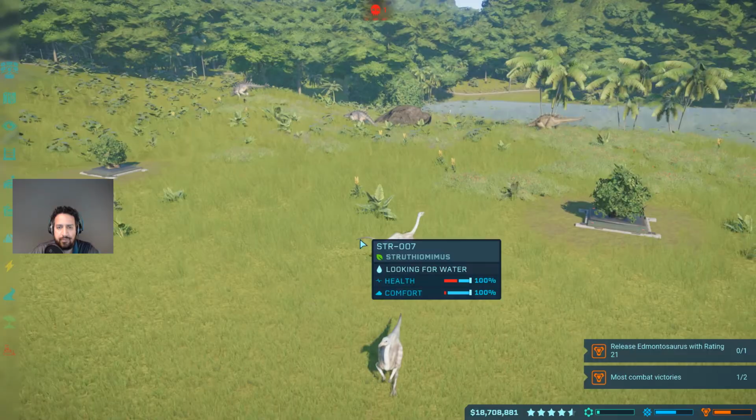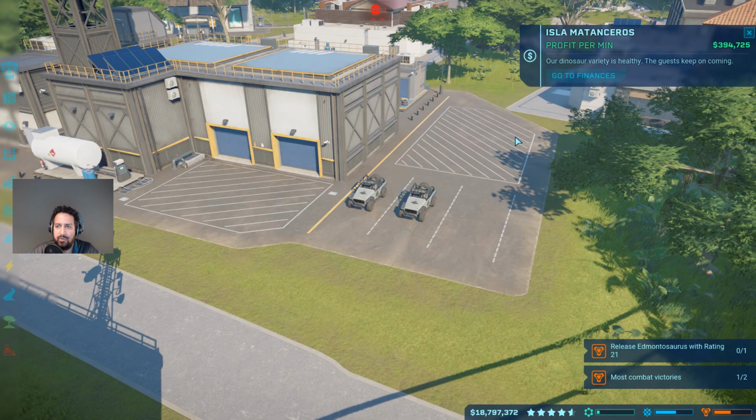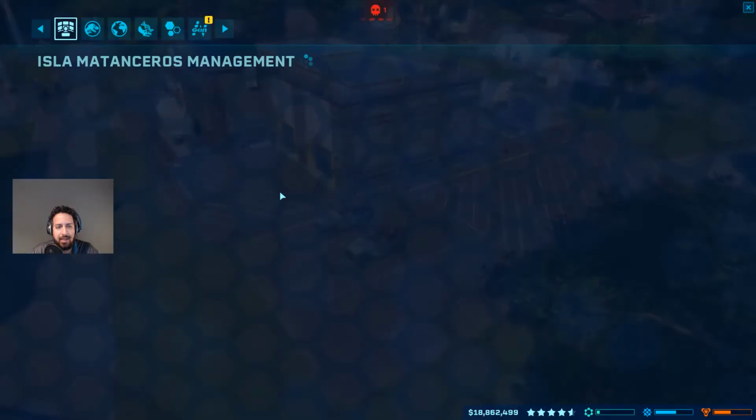I want to take a picture with my horse. Man, you really know how to put on a show. That's what I call star power. What do I have? Profits per minute, 33,900. Okay, that's pretty nice. I like that kind of profit. I wish I had that profit in real life.